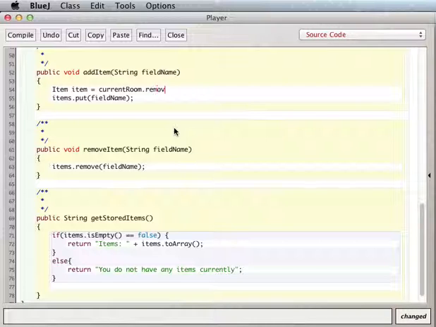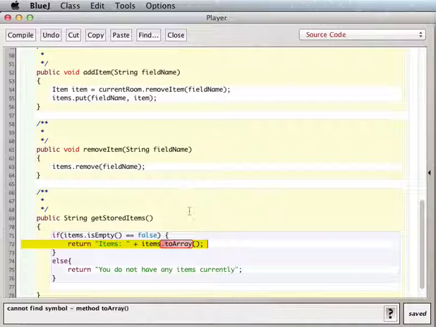And we can do the remove item from the room, because now we have that, we added that method to the room. I'm going to use field name now. And then we'll just put the field name along with the actual item that we just removed. Let's see if that works.